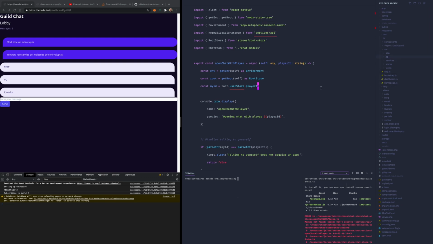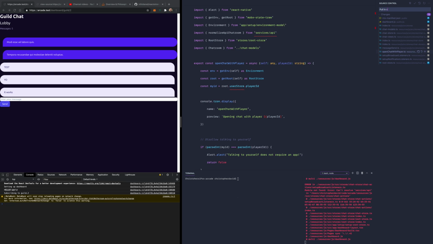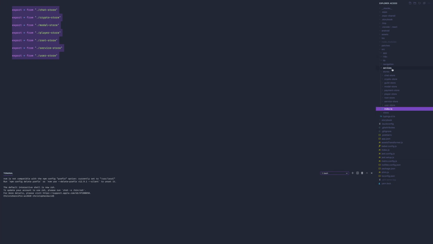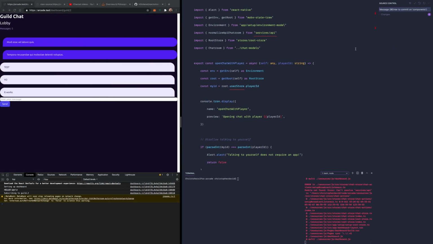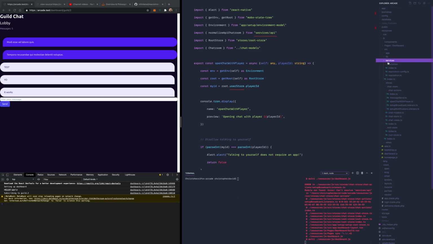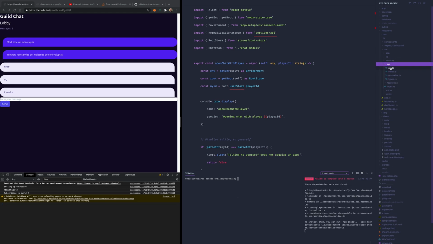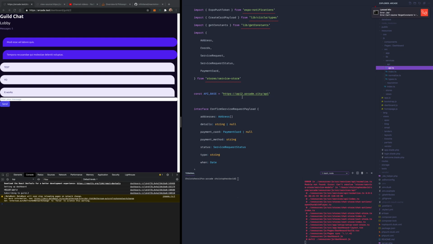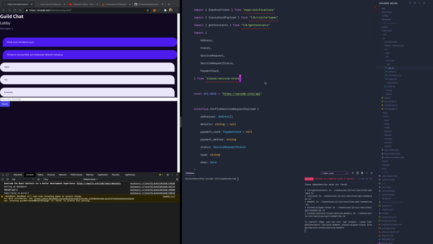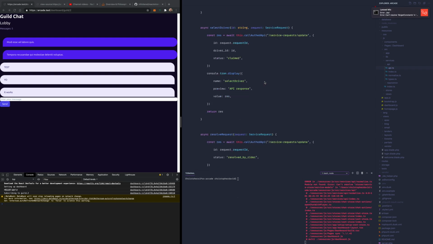So let's pull in the... So first I'm going to call this pull in chat store. And then next I'm going to pull in the API service. And then the API URL, we're not going to use the API to endpoint anymore. Looks like there's a bunch of stuff in here we're not going to have.